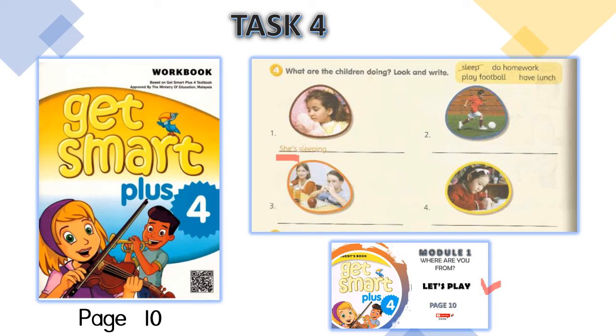Okay. What about number 2? What's the subject here? What is the subject pronoun? The picture shows a boy. So a boy, we call it he or she? Okay, he. So he's what? Look at the given verb here. Play football. But for present continuous tense, you have to add ing after the verb. So it will be he's playing football. Okay, so please do the same for number 3 and 4.